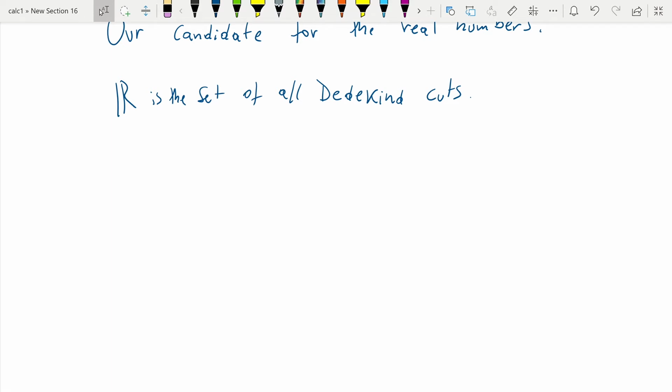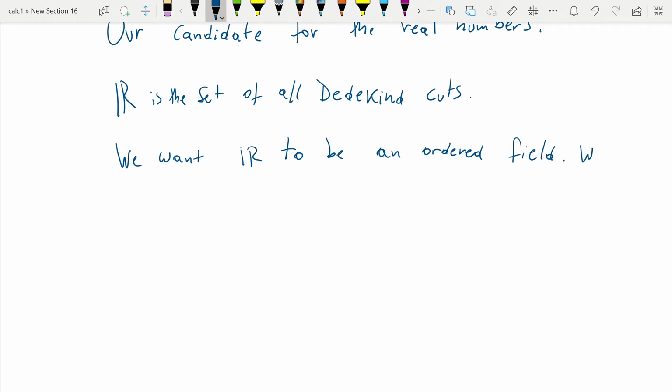Okay, so there are many properties that we want from R, and those that are shared by Q. So we want it to be an ordered field, which is, Q is already an ordered field.